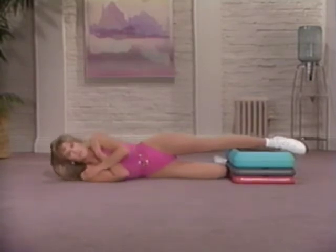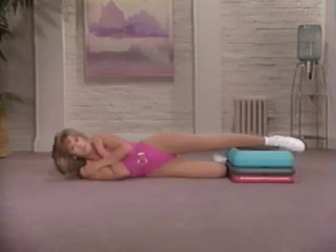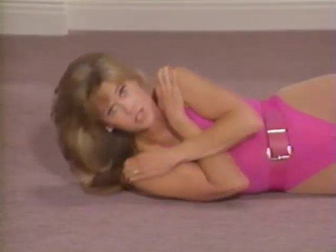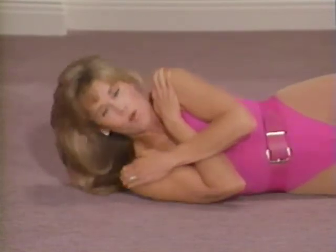Keep breathing. Don't rock back. Straight up. Little movement. Very intense. Really works the side of your waist, though. Three more. Six. Seven. One more. Eight. Okay, roll over on your back.